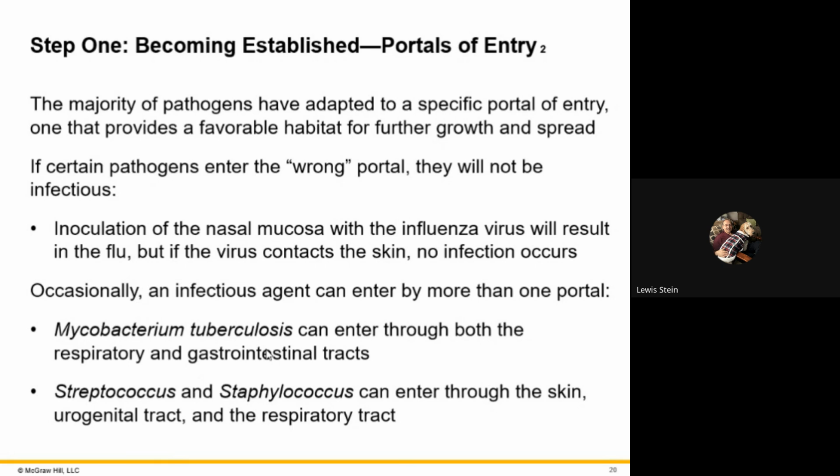Strep and staphylococcus can enter through the skin, urogenitally, or respiratorily. Staph can even cause problems with food. The most common kind of food poisoning we get from dairy is staphylococcus. They're bandits of the highest order. There's a lot that goes on. So when I talk about portal of entry from a test perspective, it's the usual, the typical portal of entry, and that's the way I would define it. That's the frame of the choice that you would have.